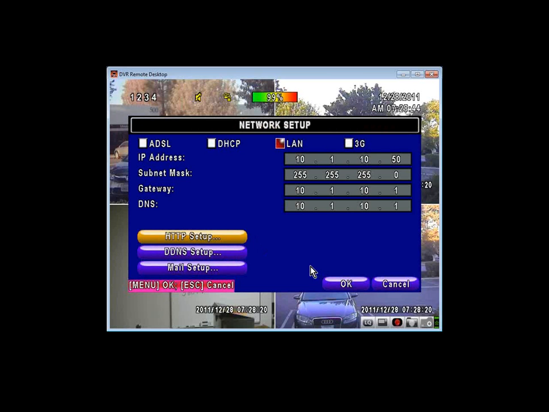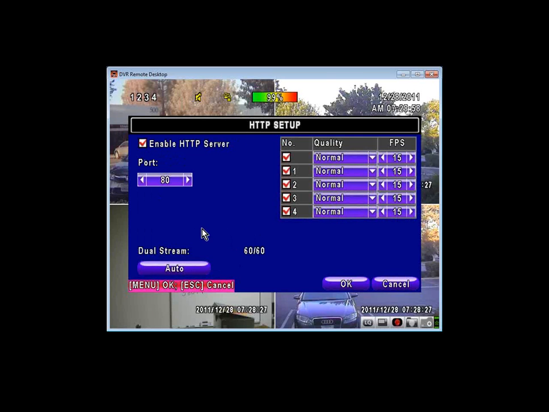And here's where you set your network up. You can set it up as DHCP, or you can manually set it as a static IP. Here's where you set the port and the quality of the transmission through the network.